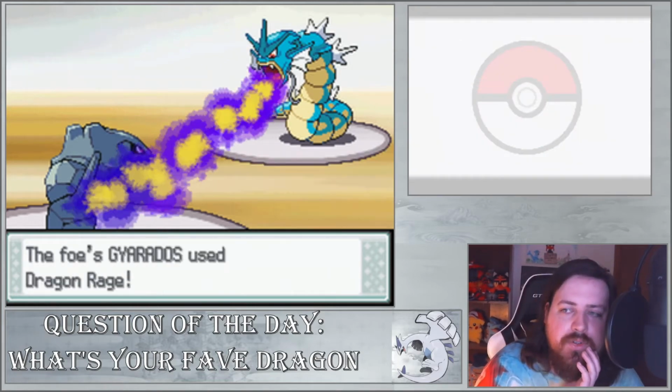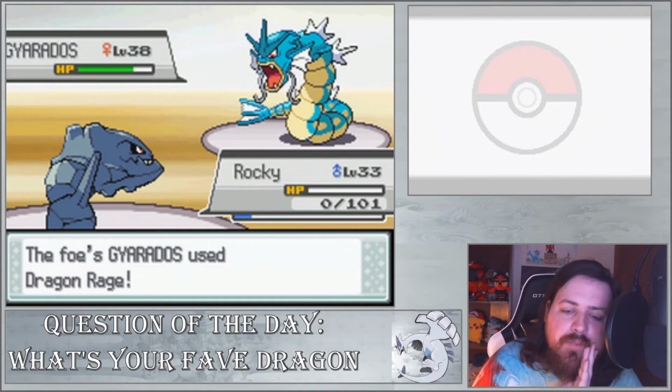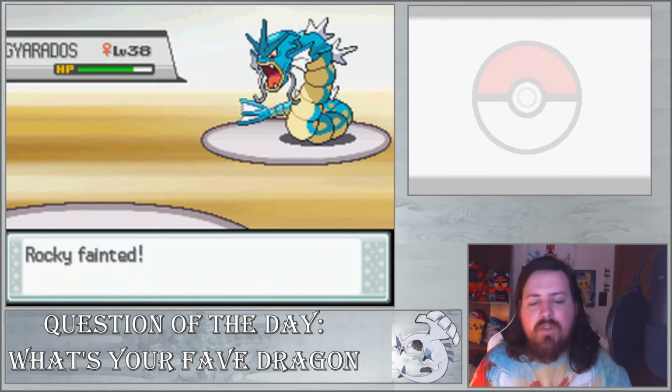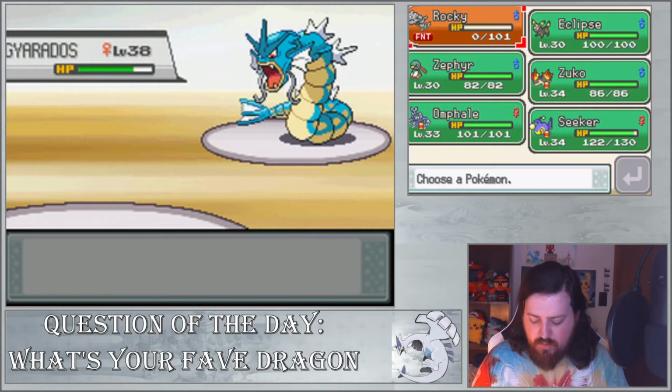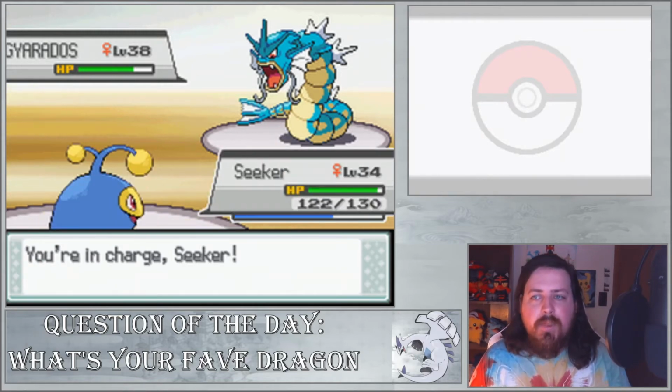See if I can grab another Screech. Probably not. Yeah, Dragon Rage will take us out. But yeah, Dragon Pulse is a pretty damaging Dragon-type move. Twister, not really that bad. The main thing about Twister is it could actually flinch you. That's the most threatening thing about that. Same thing with Bite.